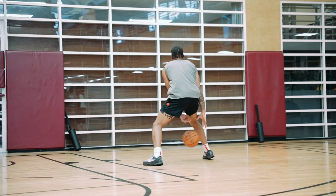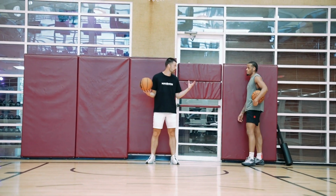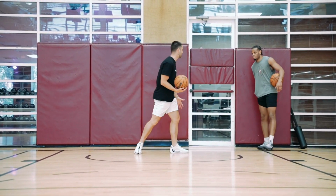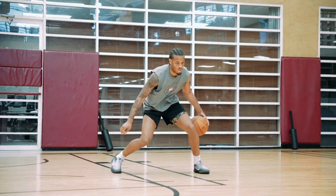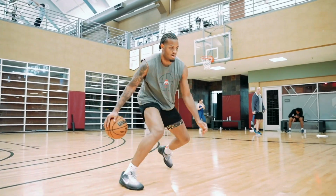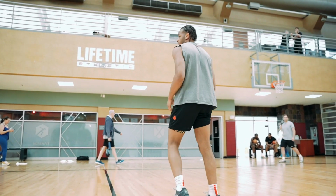Good. Perfect. Now, as fast as you can go, it's all control now. You're just freestyling the dribble, but it's short, choppy steps, half court and back. Last one. Perfect. Same thing back.